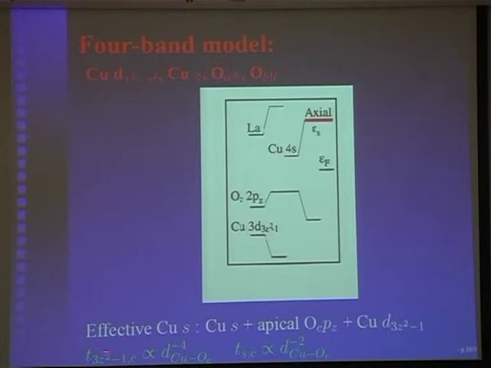How much it will be pushed depends on how strong the hybridization with this apical oxygen is, right? You can show that this is inversely proportional to the fourth power of the copper-to-apical-oxygen distance, for the hybridization between 3z² - r² and apical oxygen, and between copper s and apical oxygen. They are all inversely proportional to this distance. This distance was large in the case of mercury, so the hybridization was smaller, and as a result the energy level position of this axial orbital was quite close to that of the pure copper s. While in the case of lanthanum, since this bond length was smaller, they could hybridize a lot, and that would push the position of this axial orbital quite far.